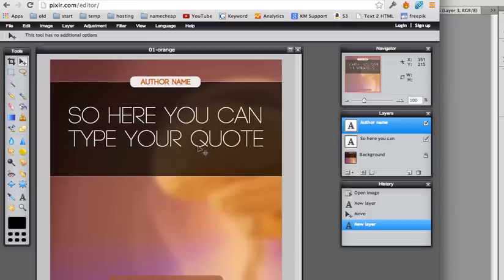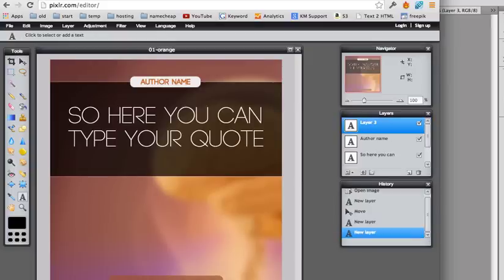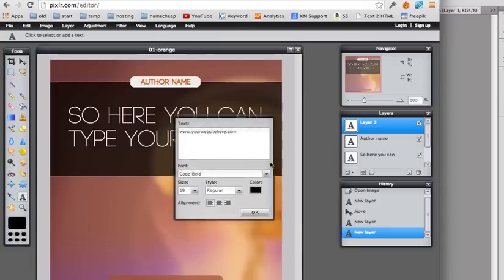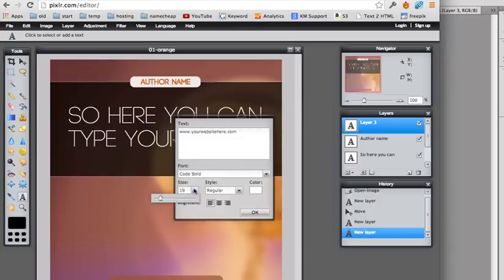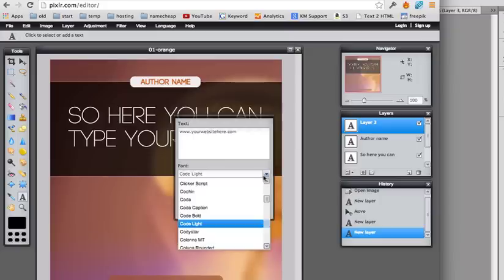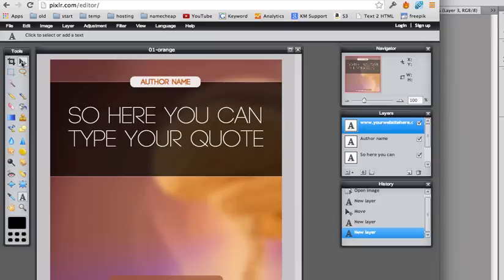Right here. Okay, and let's put our website right here. So click the type tool, click right here, and it can be your website, here.com. And I would make it a white color so it stands out. It's easy to read also. And let's do it light. Let's do it a bit smaller. Let's maybe do a different font. This one is a bit hard to read. Let's do this one. Okay, press the move tool one more time. Let's just move it right here. And that's pretty much it.